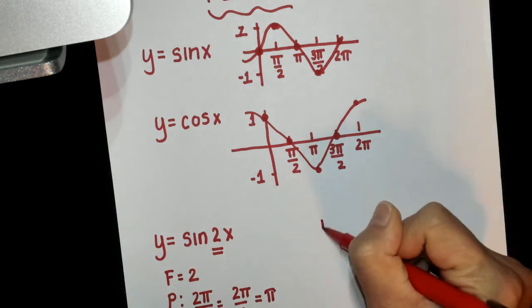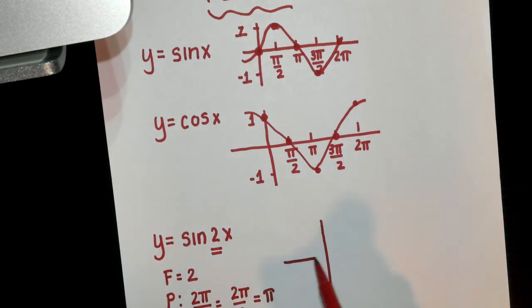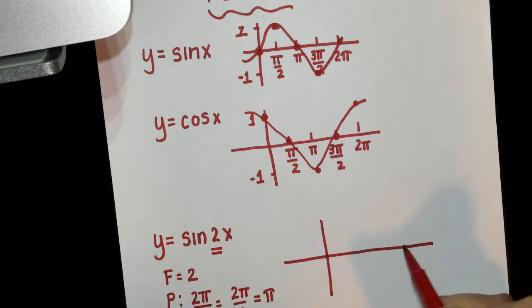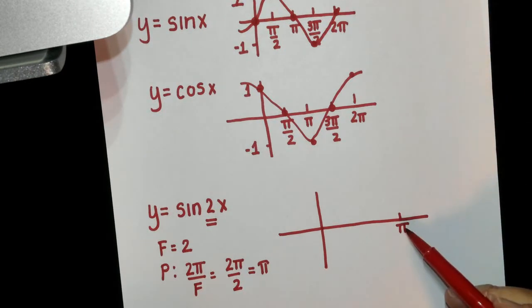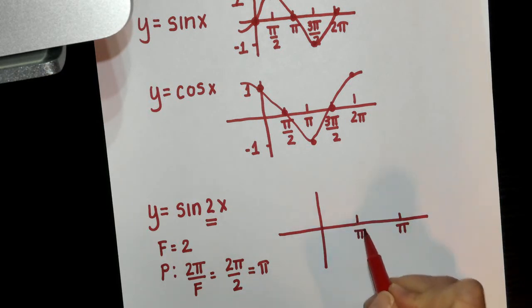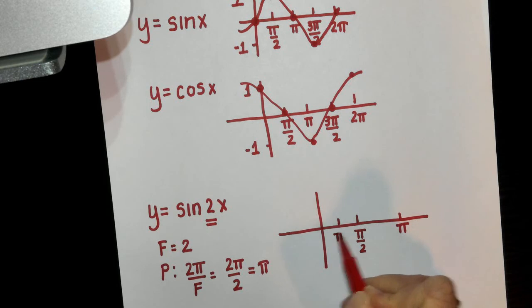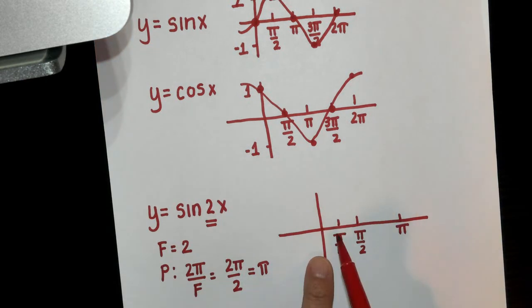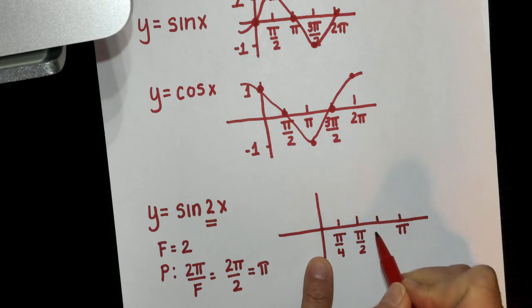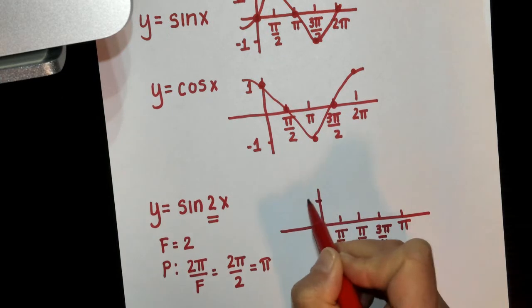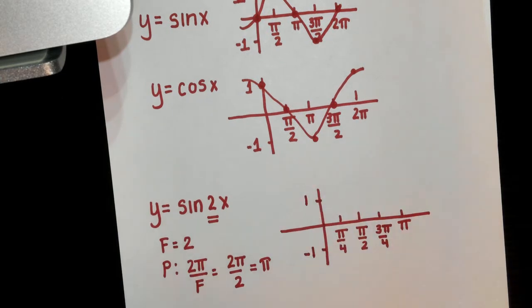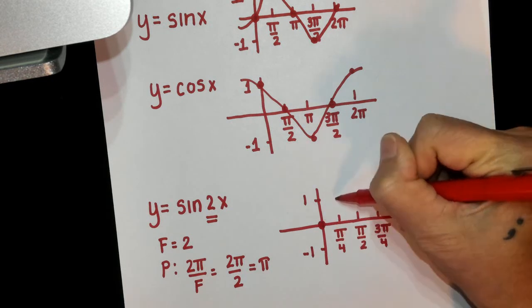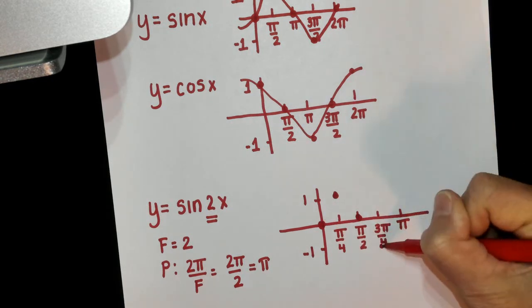So what that means is when I'm doing my sine function, I go from 0 this time out to pi, not 2 pi. I go out to pi because that's my period, start to stop in pi units. Pi over 2, pi over 4, and then the intervals, 1 pi over 4, 2 pi over 4, 3 pi over 4, and pi. Max is 1, minimum is -1, and it's sine, so it's middle, high, middle, low, middle.